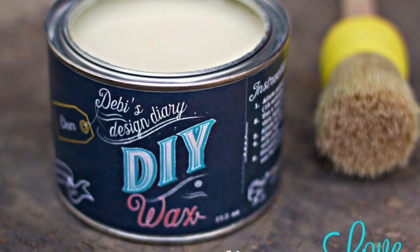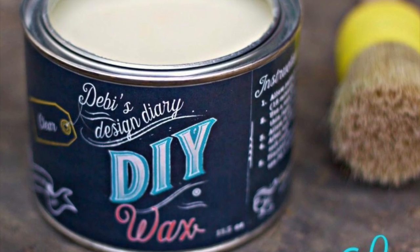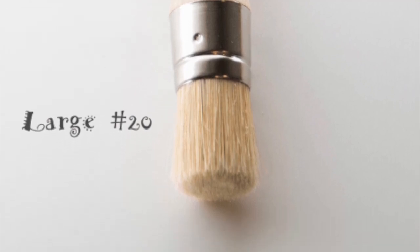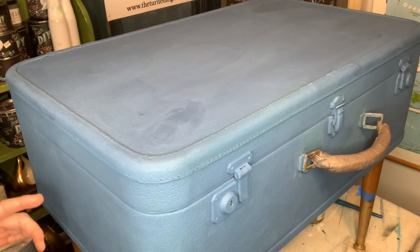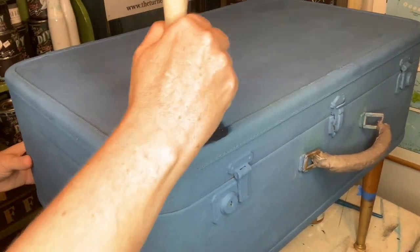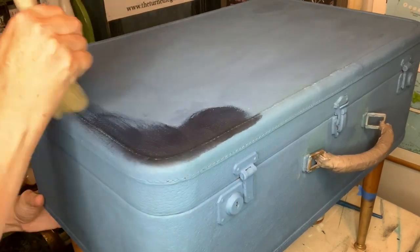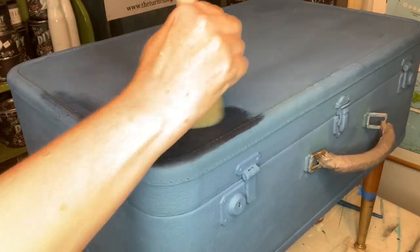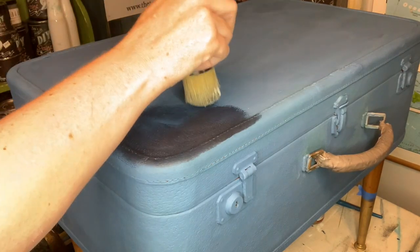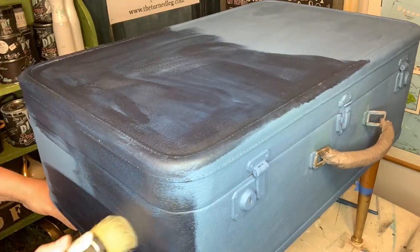The final step for this project is to seal it. I chose to use DIY paint and clear wax and my JRV stencil brush. I love the small size of this brush. It works great for waxing. All you do with DIY wax is you just rub it on. You use two coats, and don't worry, you'll see how the color is changing. Don't freak out. That's normal. The DIY wax activates the clay paint. As it dries, it will return back to its normal color.